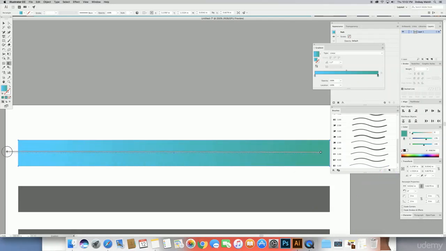So the further I drag this, the slower it's going to transition from one color to the second color. If I click and drag over to the right, and I do a very short line, it's going to start the gradient very quickly, and then it's going to end up with a little bit more of the right side. So just play around with the different directions to see what you like. I usually like long blended ones. I don't like the ones that transition too quickly like that. That doesn't look very good. So I'm going to click and drag and get a nice smooth transition. So that's our first 2-color gradient, and so stay tuned and we're going to create more.